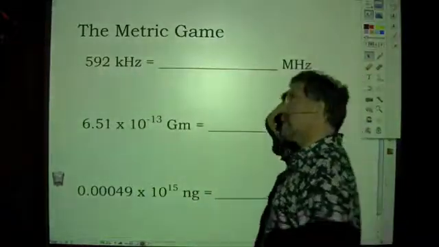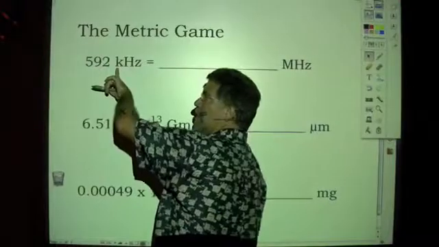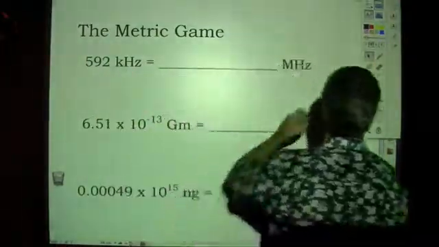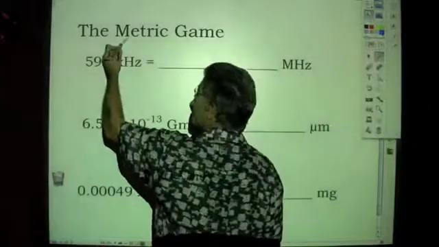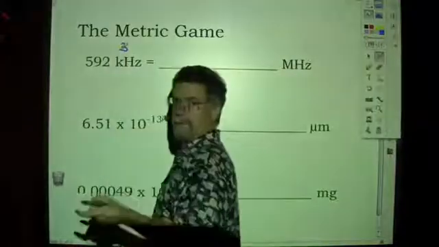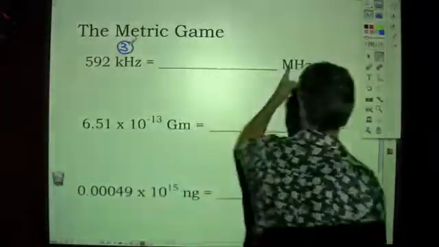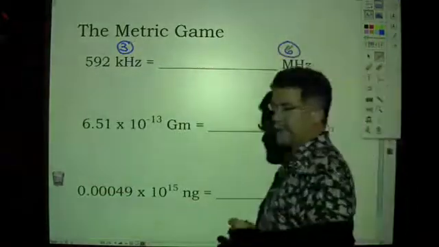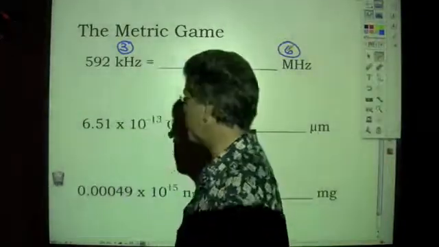So here we go, kilohertz to megahertz. What I do is look at the power line and I look at the prefix. Well, kilo is 3, and so I'll put above it a 3 because it's 10 to the third power, all right? And then mega, when I look at that, that's 6. So I put a 6 above it because it's a million, it's 10 to the 6th. Okay, you all can do that.